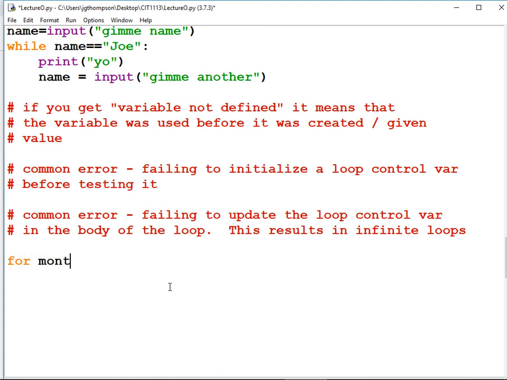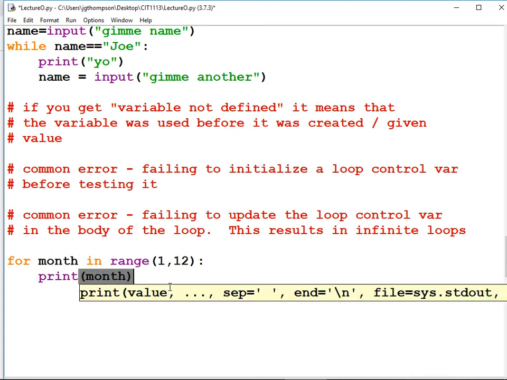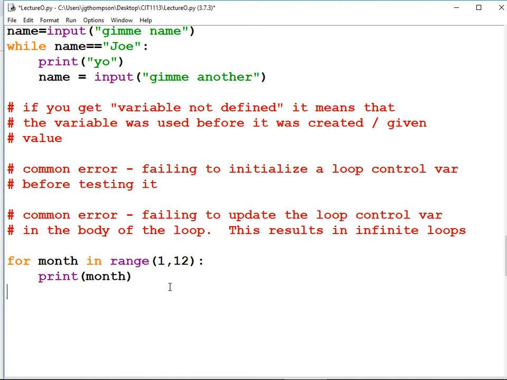For month in range, 1, 12, colon, print the month. And I wanted to print out 12 months. Obviously, it's supposed to do more than that, but at the very least, I wanted to print 1 to 12.